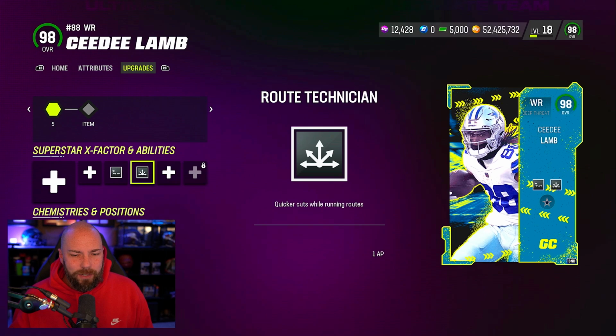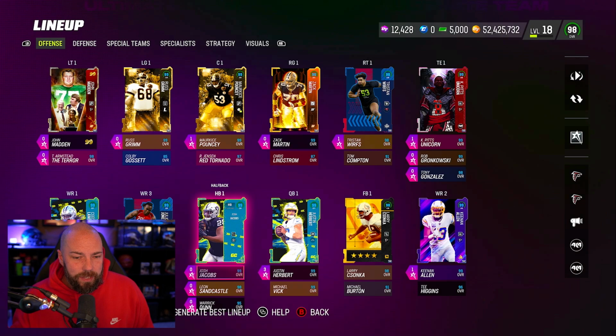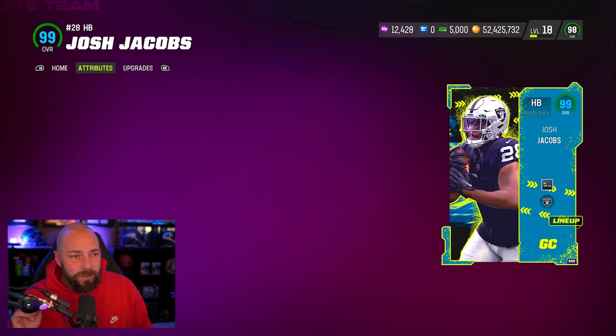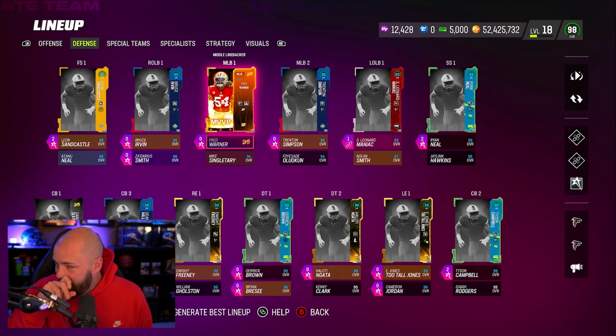99 speed, cool. Now I do have the Game Changers strategy item on these guys as well, so we're just focusing on these guys. Josh Jacobs, the free Short Elite with 98 speed, 99 acceleration, 98 card looks really good too. Like, they all look good. Every card coming out these days is going to end up being super good looking.